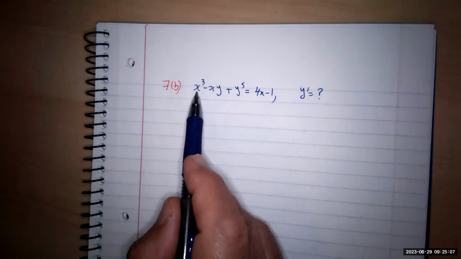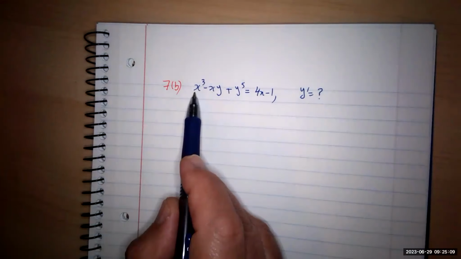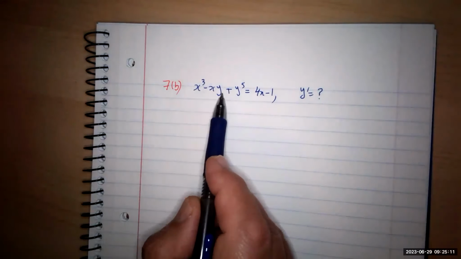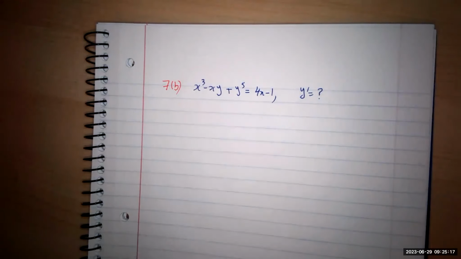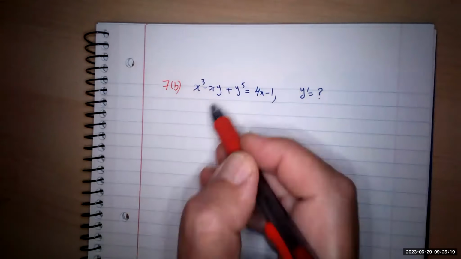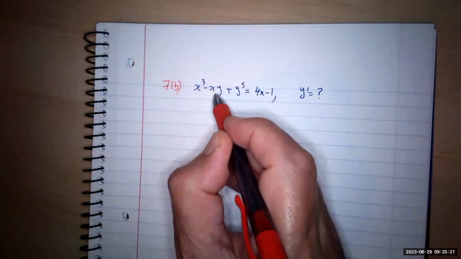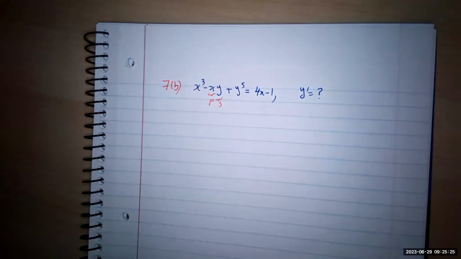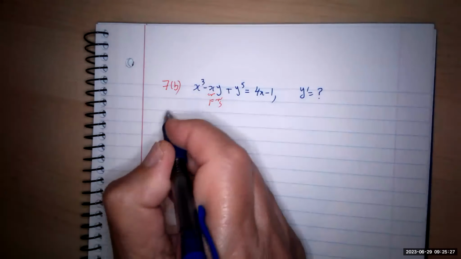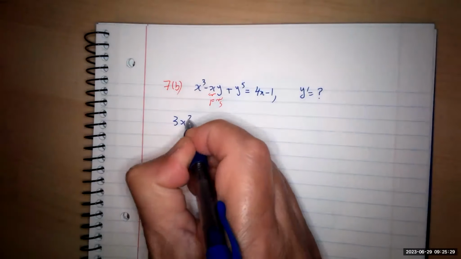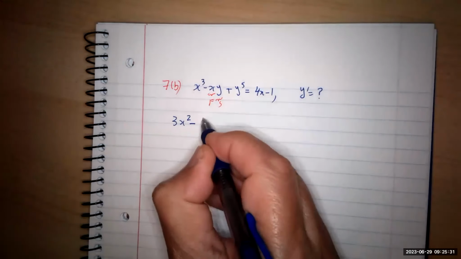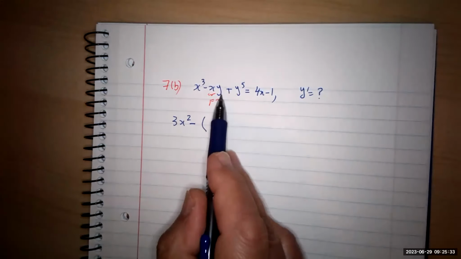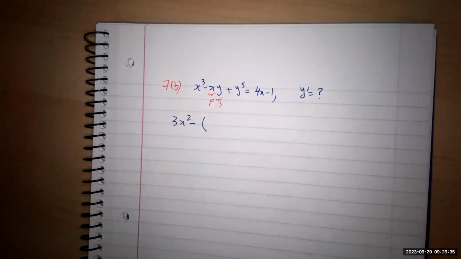And the first one, 3x squared right away. But this is the product of 2 functions. You have to apply the derivative of the first times second, plus derivative of the second times first. That's the point about this one. And the y to the 5th is easy. So the answer is going to be 3x squared minus 1. You better open up the parentheses, apply the product rule first, and then apply this negative sign.